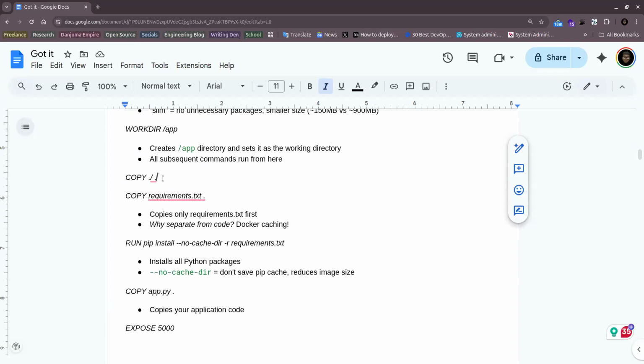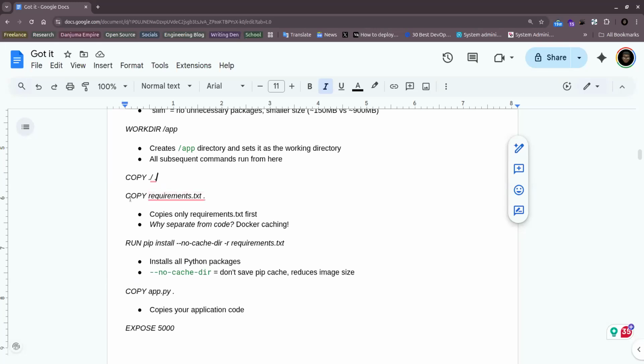Secondly, copying code is subject to change more frequently than dependencies are, because you might be using the same dependencies and the same packages, and you are just updating your code. Probably you are creating some part of the code, just improving the interface, trying to make it perfect without needing to import or download any new package. You understand?